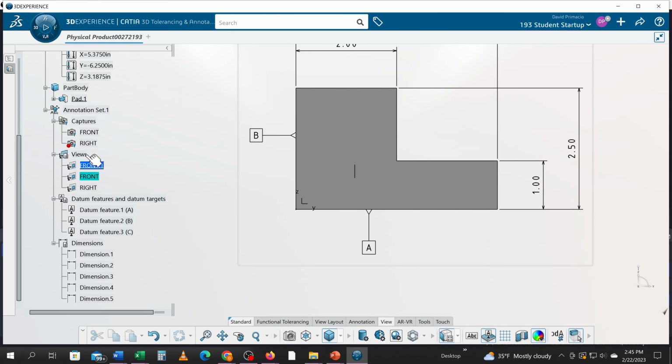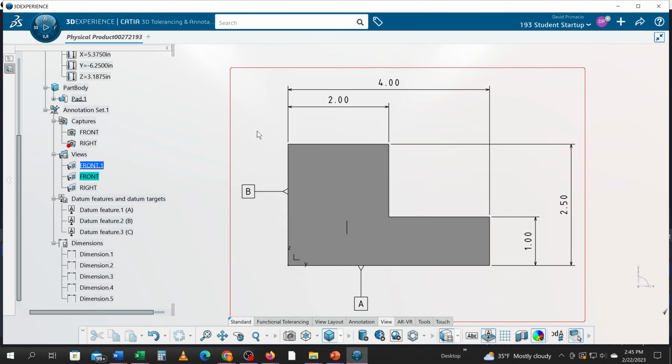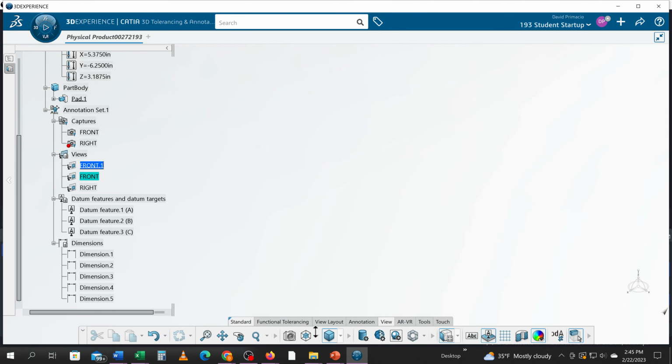I double clicked this up here to get my front view active to show me those. Go back to my ISO view, fit all in.